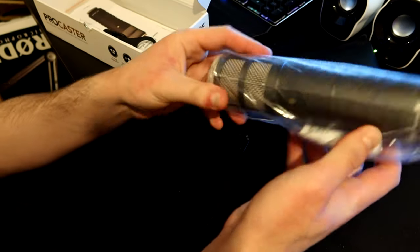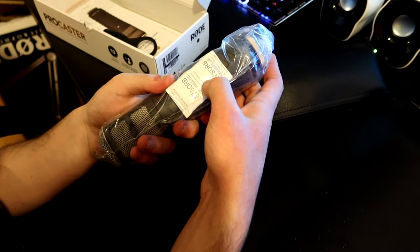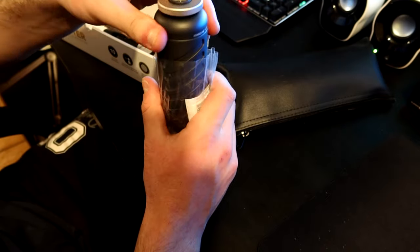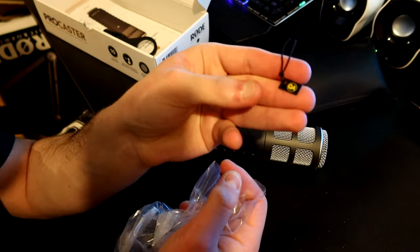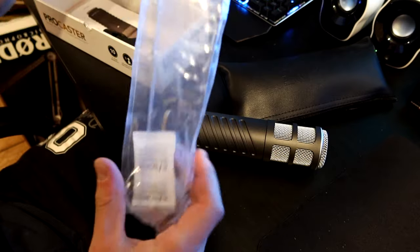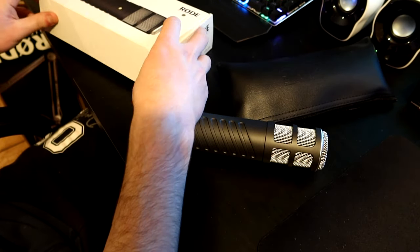So this thing is actually quite weighty. It's a pretty heavy microphone. Has some cleaning powder in the bag, which is always nice. Never had to use that stuff. I think it's just to stay in the bag and then just to keep it fresh. Okay. I'm not sure what this is. There's just a little tag that says Q&A. That just seems like another Easter egg. For some reason, these people over at Rode are just leaving me tons of Easter eggs, like that blue ring thing. Here we have the microphone.